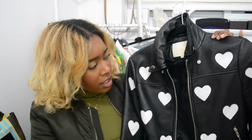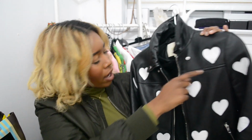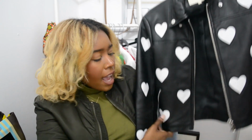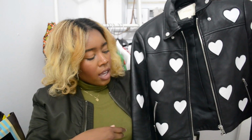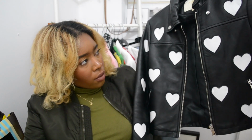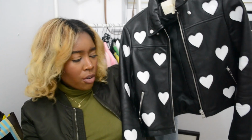And then it just has the white leather hearts all throughout. When I first got it, I was a little bit like, because you could tell there was some wear on some of the white hearts. But it's a real leather jacket, it's bound to. It has the zip front, it has two pockets, and it features a cropped body design. It's not super cropped where it comes to your tiniest part, but it almost comes right above the hip, where your natural waist is, where you place most of your belts. And the hearts repeat in the back as well. And yeah, I honestly couldn't ask for more in this jacket, and it's literally what my wardrobe needed.